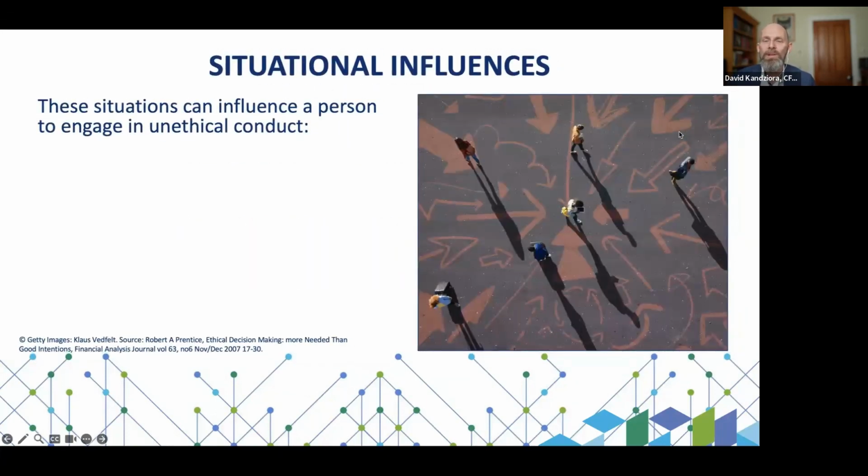Cool. Looking through situational influences, here we're going to look at the most obvious situations that can influence a person in engaging in unethical conduct. Because we're all finance people, a lot of economists like to write about this and try to quantify it and put some utility curve on it. But there is a reasonable identification that people are really homo economicus. They are personal wealth maximizing opportunists that will lie, cheat, or steal whenever their own personal calculus indicates that such behavior will maximize their own personal wealth.